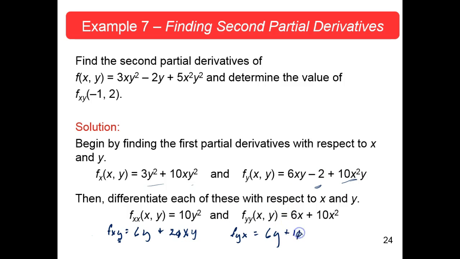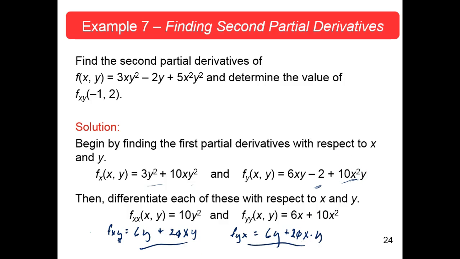Plus 10x squared. Exactly. No, that was 20. With respect to x, yeah. 20x squared y, I'm sorry. With respect to x, 20xy. Goodness, I don't know where I got the square from. I think I'm listening to you. Okay. Taking the partial of this with respect to x, we get 20x times y. And sure enough, these two are the same.